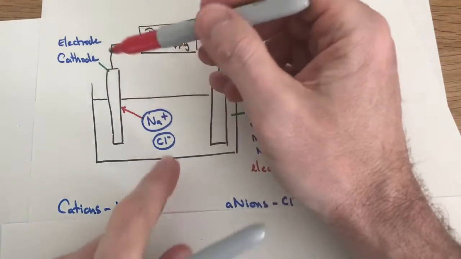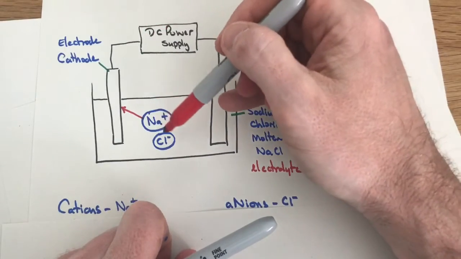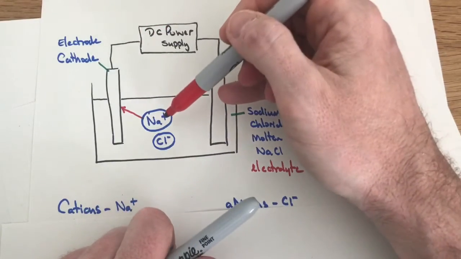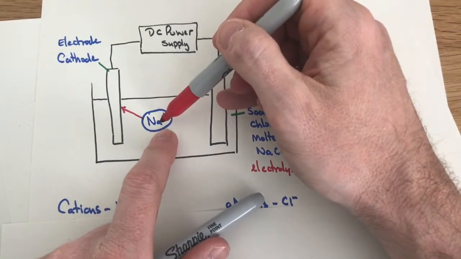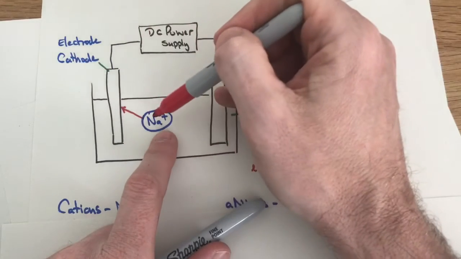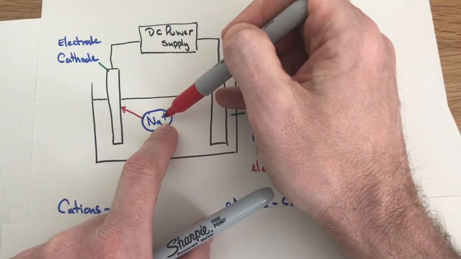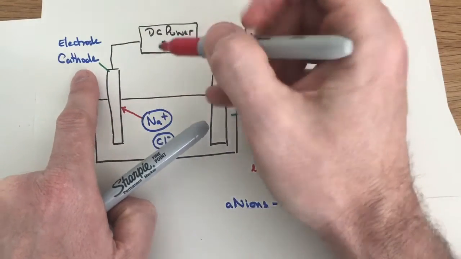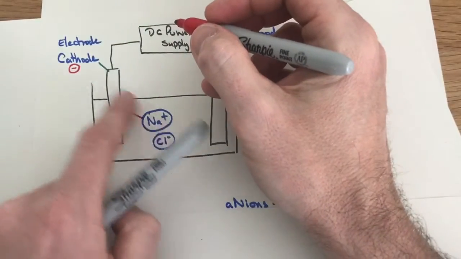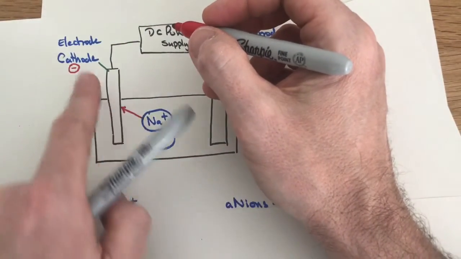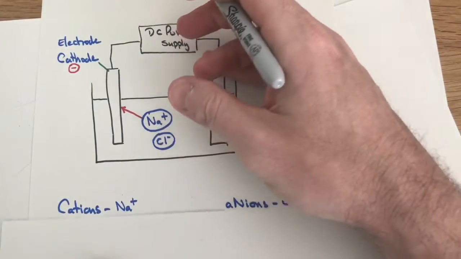Great way to remember that: if you think of the youth going to the youth club. That's why it's called a youth club, because that's where the youth go to. Old age pensioners go to an old age pensioners club because that's where they go. So cations go to the cathode, okay? Now think about what this means. If this is a positive ion and it's being attracted to the cathode, the cathode must have a negative charge because opposites attract each other. So the cathode is negative and it attracts the cations, which are positive, okay?